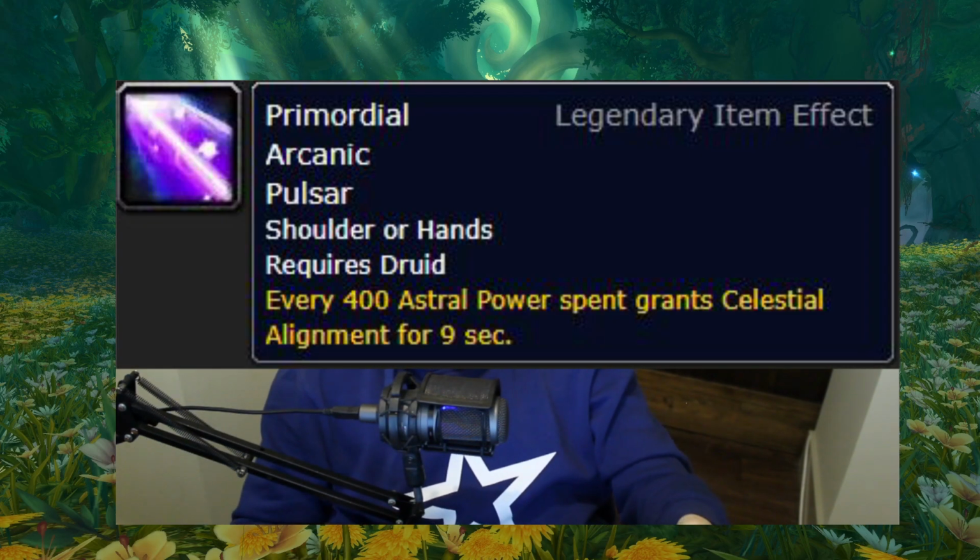Honestly, I'm kind of disappointed that we didn't get an Impeccable Fell Essence or like an Echoing Stars legendary. I think that was kind of a miss in the Time Worn Dreamcatcher. But as a middle ground, we can take what we can. We just take what we can get. Time Worn Dreamcatcher and Oneth's Clear Vision need a little bit of tweaking and a little bit more distinction in terms of their identity. Primordial Arcanic Pulsar.